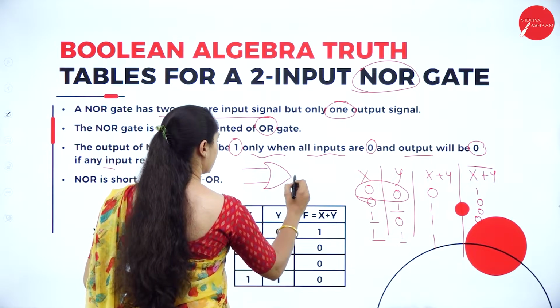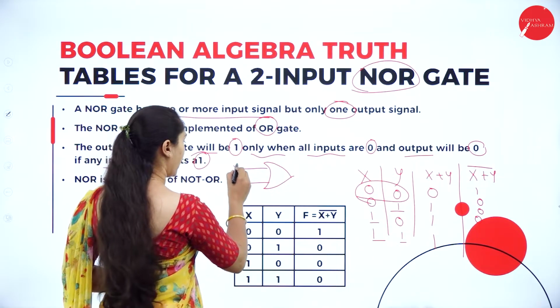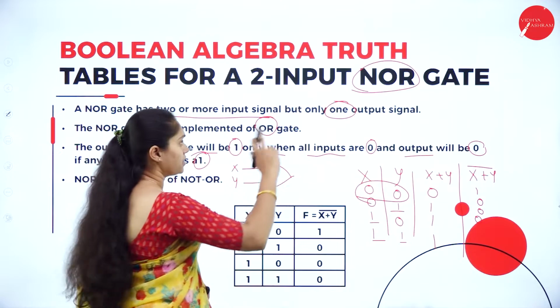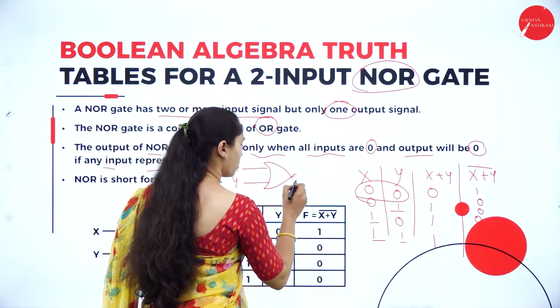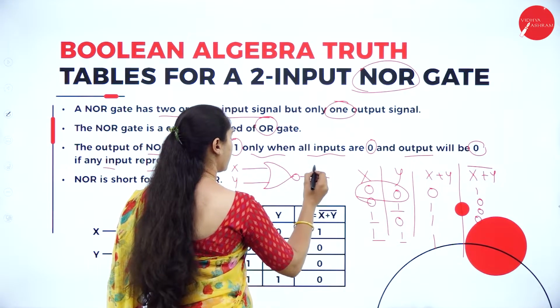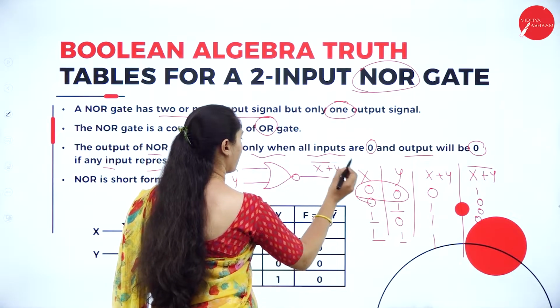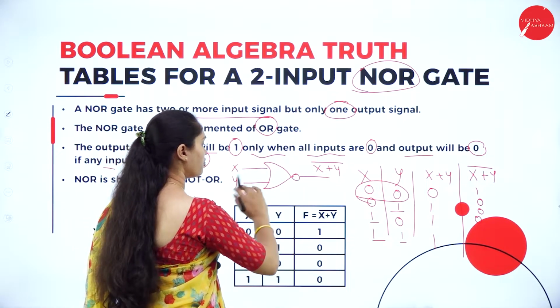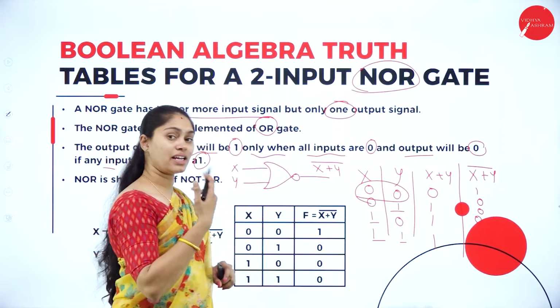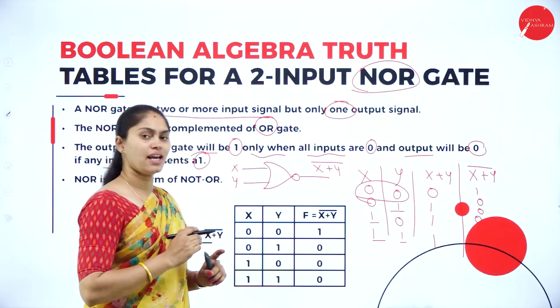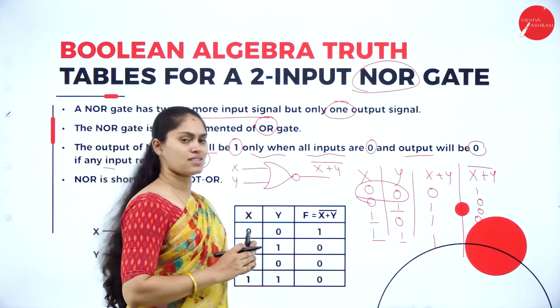This is the representation of OR. Fine. X and Y. This is OR gate. This is what NOR gate. That's why it is going to have a bubble. Then it becomes X plus Y whole bar. If this consists of OR gate with a bubble or inverter, then we call it X plus Y whole bar. That represents the NOR gate.